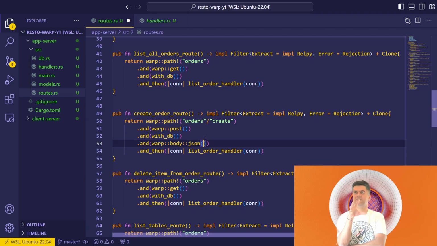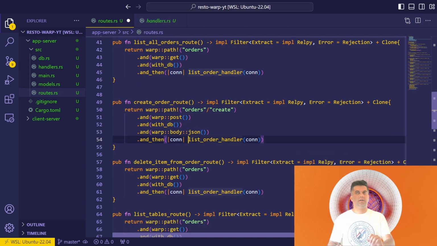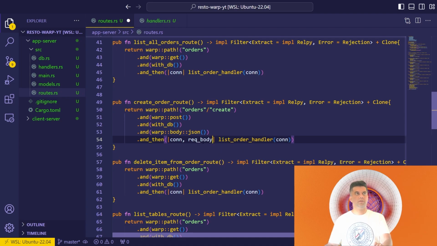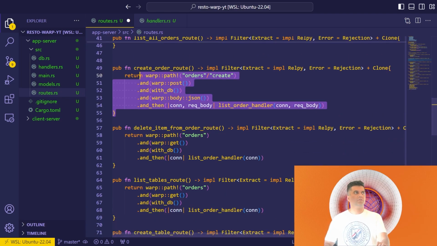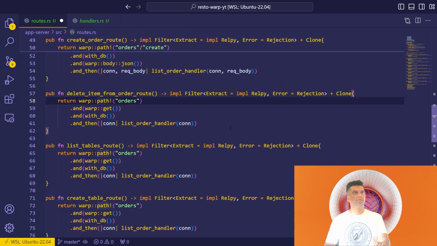So what does that mean? That basically means when you're creating an order, you're passing the request body to the API, to the route, so that it can use the JSON body and create the new order. Now, along with the connection, you're supposed to pass the request underscore body, and here also connection, comma, request underscore body. So that's it. That's your create order route function, right? We got it done very, very quickly, if you notice.